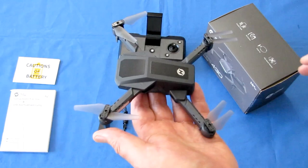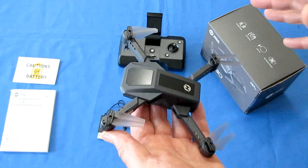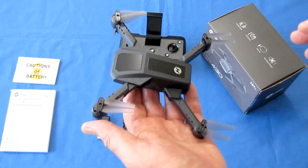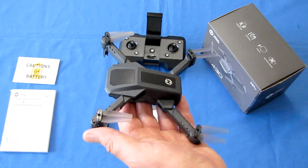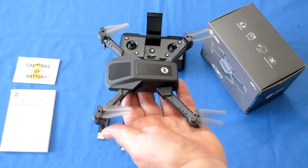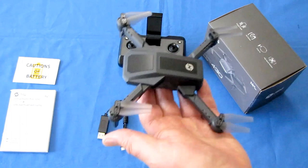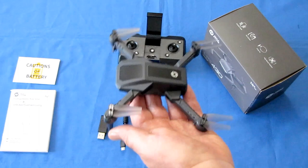With those skills, folks, you'll save yourself a lot of headache and heartache when you finally get yourself a good drone, you know, the high quality drones with the true 4K cameras. You'll save yourself a lot of heartache from crashing that. I know there's a lot of folks out there that will say, oh no, you can start with this $1,000 whatever model they started with. But to tell you the truth, folks, a lot of those folks are exaggerating a bit. I'm sure most of them had a crash or two with their drone. And you don't want to do that with an expensive drone. You can do that with this, no problem, okay? You crash this or lose this, you're not out of a ton of money, but you are going to learn important skills that you'll need to fly those better drones.